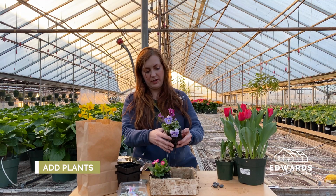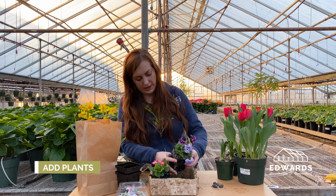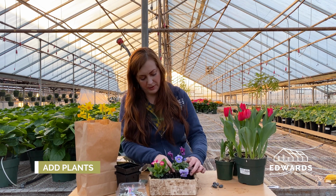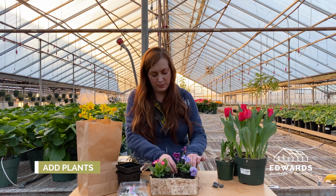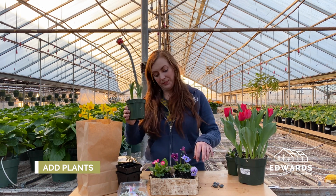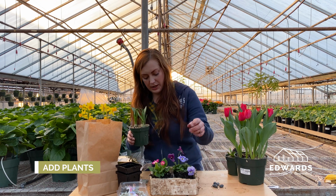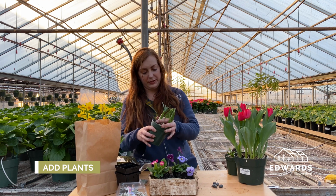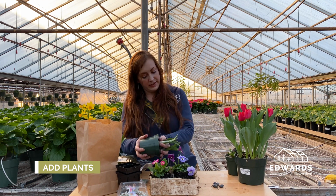Pansies are very tough. Not their namesake. They're as tough as can be. They're one of my favorites. These are violas, but similar, same family. And then you can kind of see we already have a lot of soil in there. So then we're gonna break this apart. It's gonna get a little messy.